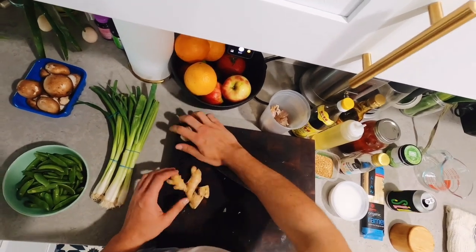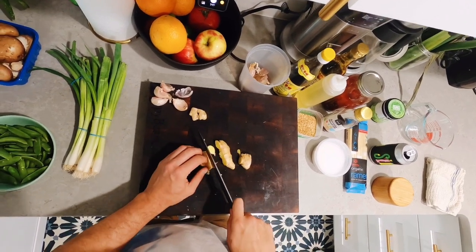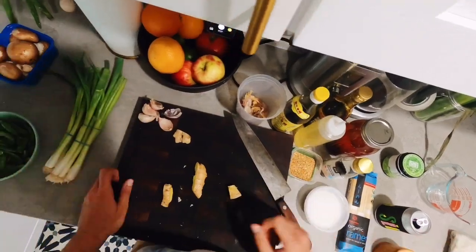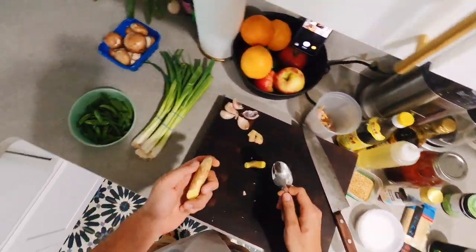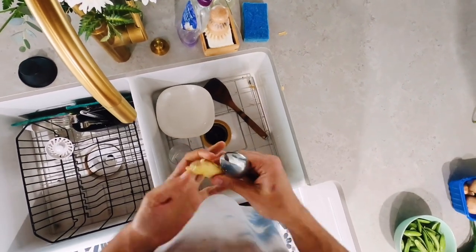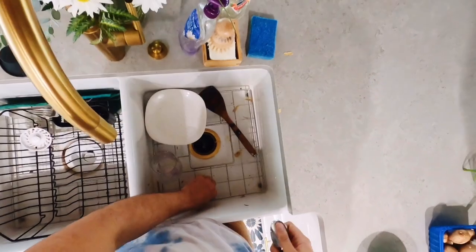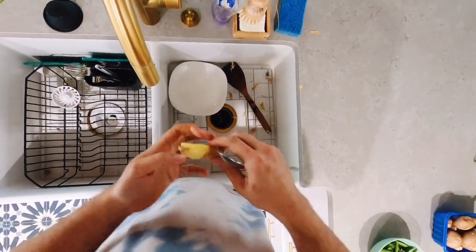So I'm gonna start with my least favorite thing first, which is probably dealing with all this ginger. It's quite a bit to deal with. If you want, you can go ahead and just buy minced ginger or pureed ginger. It'll work. I just got regular ginger because it's just what I do. I don't even know anymore, y'all. And as you can tell, I'm just taking the skin off with a spoon and dropping it in the sink. But once we get the skin off, we're gonna start cutting it up.